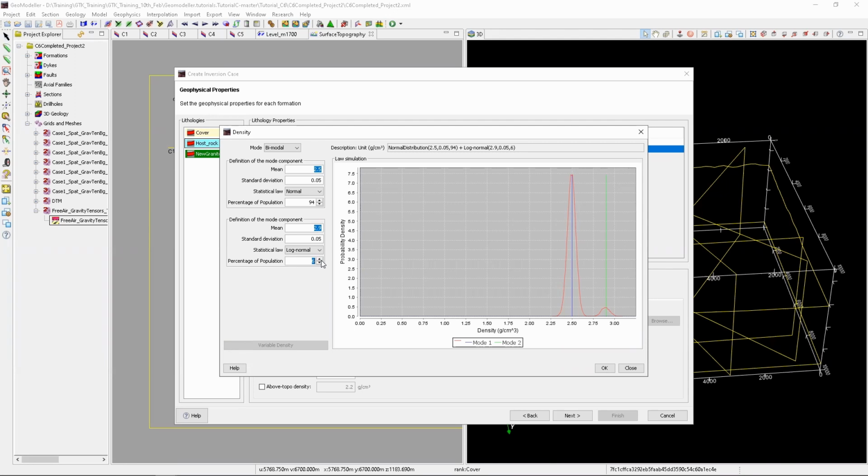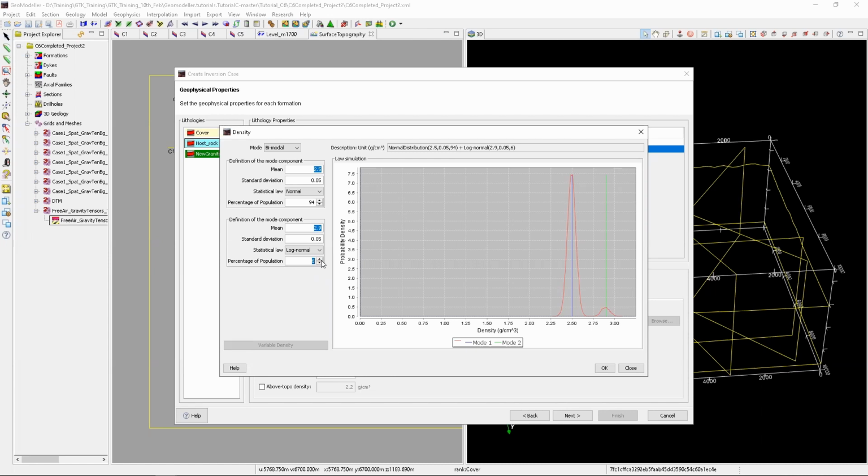Sometimes, in some kind of special condition, our particular formation contains a bimodal or dual nature of density. Suppose there is some intrusion, or the composition is so complex that it reflects two densities, two types of properties.